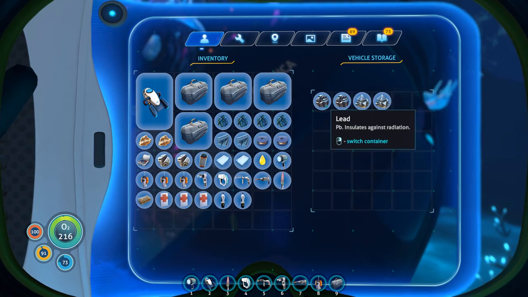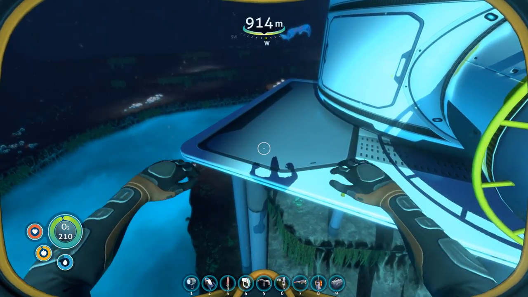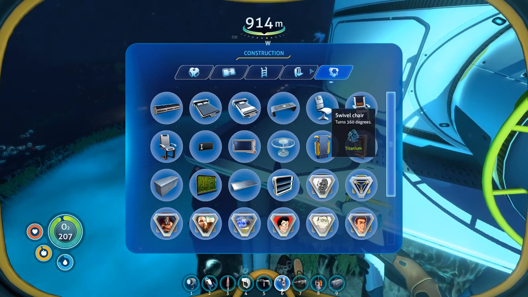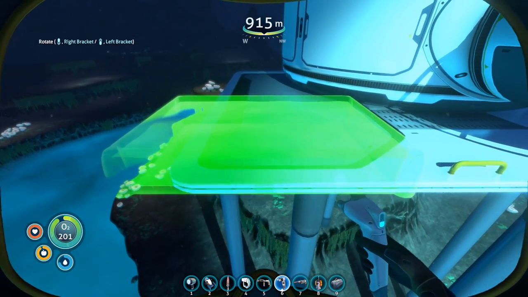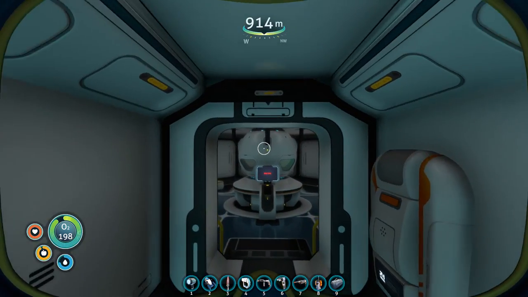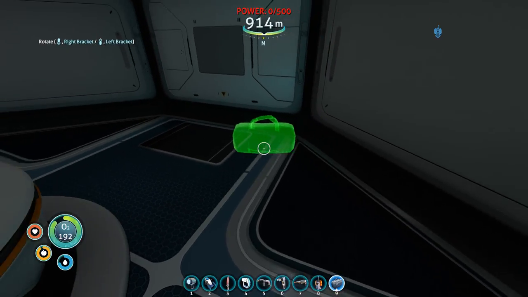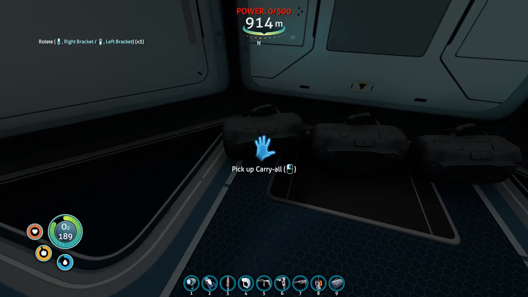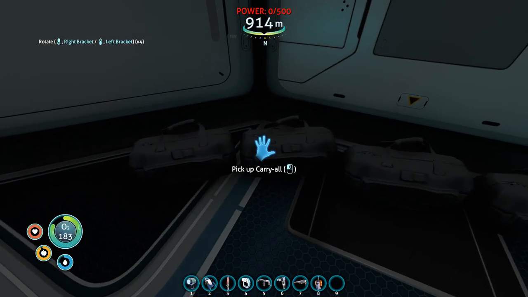Get our bags. And then we'll go in here. Let's actually... Do I have enough to do an outdoor... Outdoor. Get that there. And then we'll go inside. And for now, we'll just throw our bags on the ground. Okay, we'll see what we have in here. Nothing we need right now.